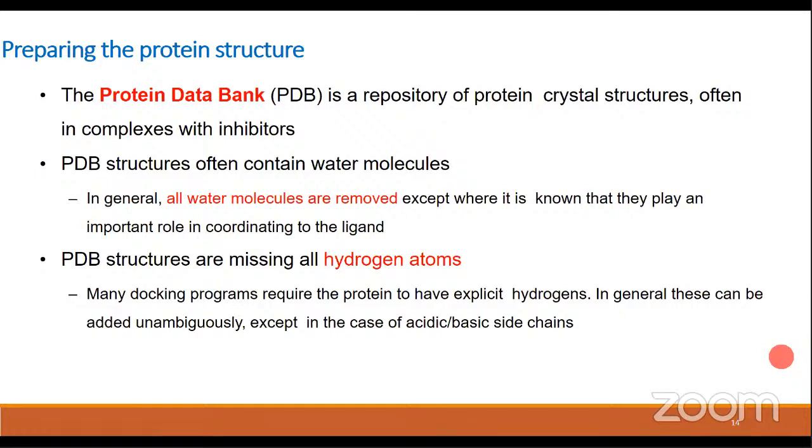We cannot use that structure straight away for our molecular docking, dynamics or modeling studies, because X-ray crystallography cannot add hydrogens to the protein. Why? Because hydrogen is a single-electron atom, and the electron is a little far from the central nucleus. So X-ray crystallography cannot identify the correct position of the hydrogen. That's the reason it won't add them.